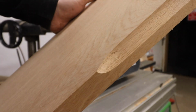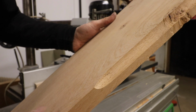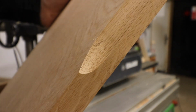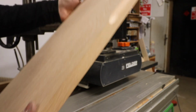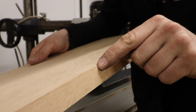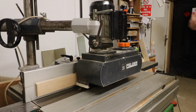There we can see, because we're doing that climb cut, the bit of material that's being cut to the edge of the wood is being cut first and cut into, so every part of that cut is absolutely pristine. It's as sharp as anything, so you're not going to get any breakout from a climb cut because you're cutting into the wood fibres. If we then machine this through in the traditional manner, from this side of the machine, cutting out of the timber, all of this edge here, this corner of the timber, will be starting to splinter off and break out all the way down this edge, but because of that climb cut, it's lovely and sharp.